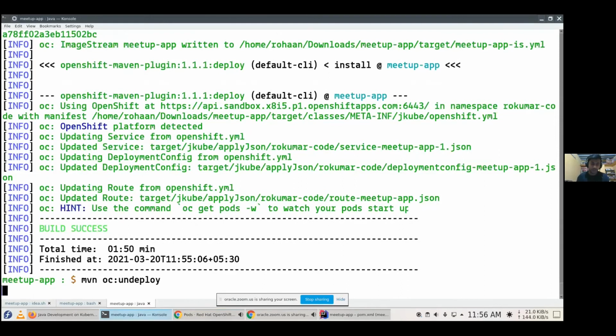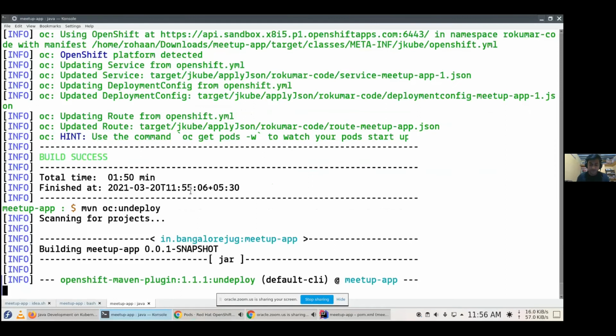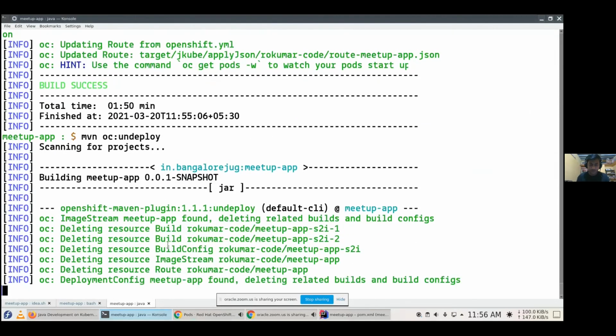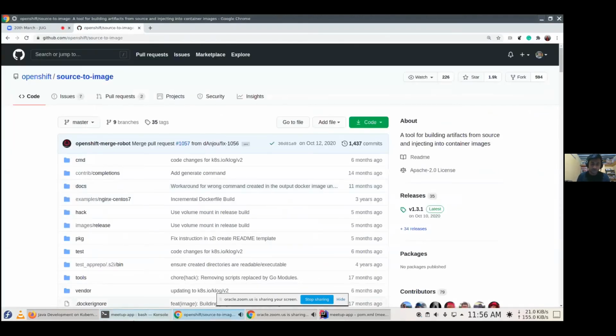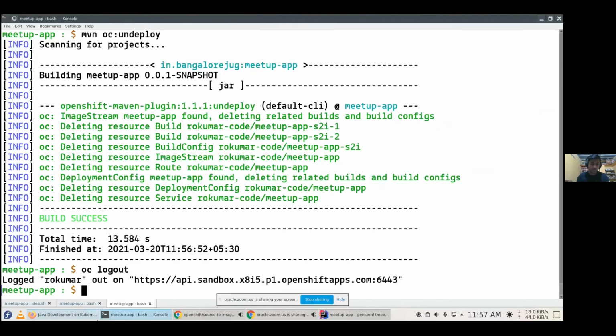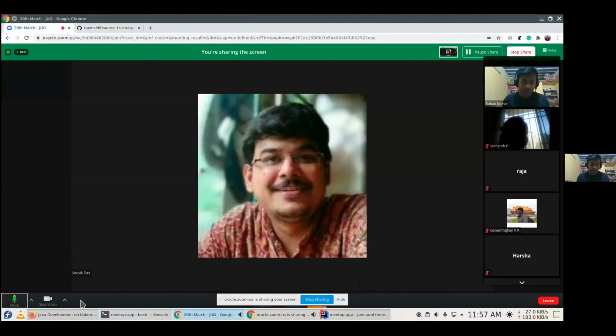I'll simply undeploy the application. Okay, it's cleaning up. It deleted everything that was created. So I think I'll just log out. Okay, so this concludes the demo. I'll go back to my slides now.